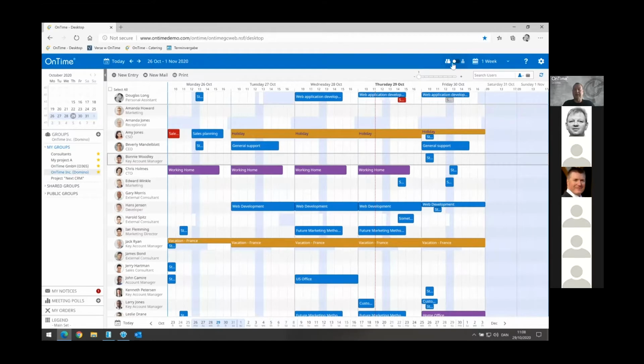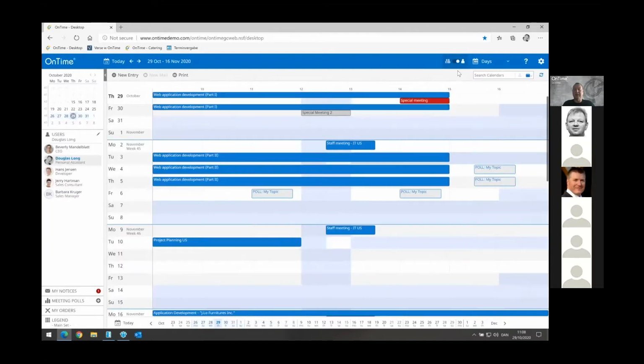I mentioned earlier that we had this toggle, and this toggle is used especially by personal assistants who need to work on their managers' calendars, but on a more personal level. So instead of jumping to my Notes client and opening a database for manager one and trying to make the different adjustments, I can just click here, or I can use Control 0, or Option 0 on Mac, to toggle between my group and my person-focused views.